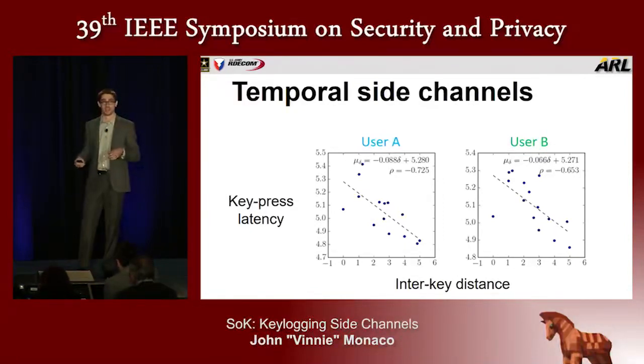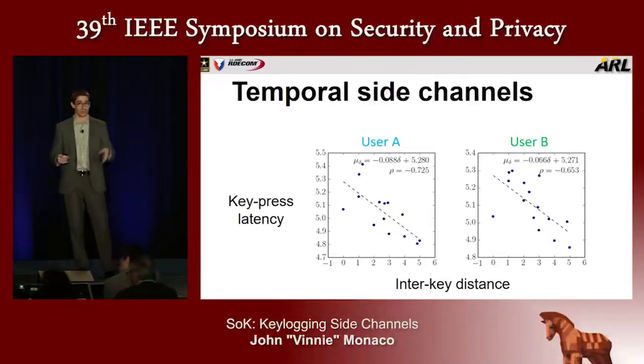And so this is because the typist, especially the touch typist, is able to process those keys that are far apart in parallel with alternate hands and fingers, whereas the keys that are close together require the typist to reposition their hand and finger, which takes a little more time. So the second factor that enables this is that this behavior is the same for different users.